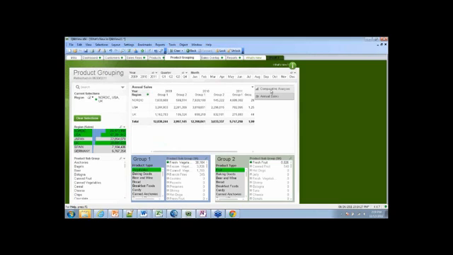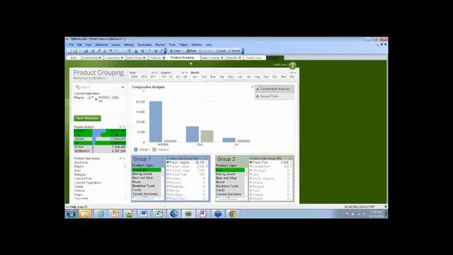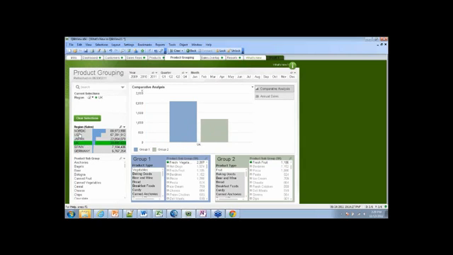Not limited to one graph, so you could add a bunch of different graphs that would show you the performance of these two groups across these attributes. And here we're looking at group 1 and group 2 across regions and across time, 2009 to 2011. I'm going to highlight another way to use comparative analysis.